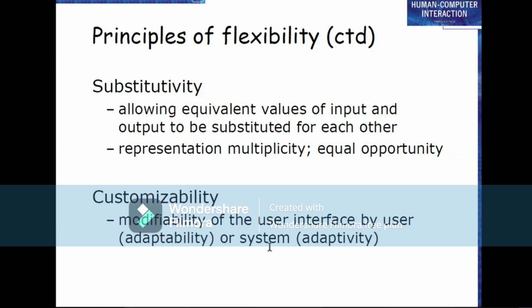If you are writing a simple C++ program in Eclipse and you want to create a C++ project, then by default the macro or preprocessor directive is already written over there, right? Hash include iostream.h or hash include iostream, and then the next line, using namespace std. That is done by the system. That is given by the system to the user automatically. So that is called adaptivity.